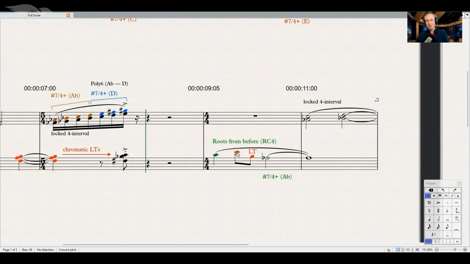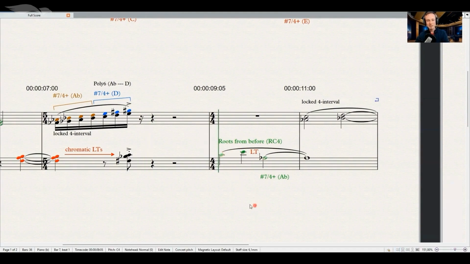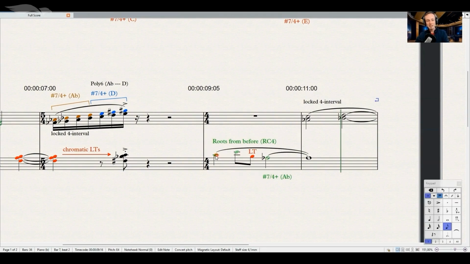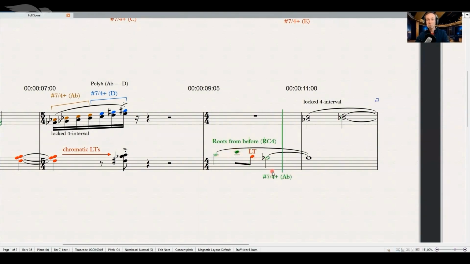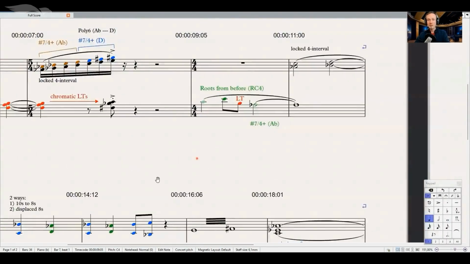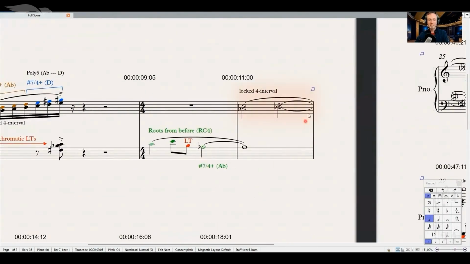So if I would not have done this, let me show you that. It would have sounded like this. Not very connected. Now let's hear it with the leading tone. Sounds way better. And guess what is happening on top? A 4 going to a 4 in parallel. And it won't surprise you because you know the sound already by now. We are 11 seconds into this thing and all that I'm presenting to you is the 4 interval.